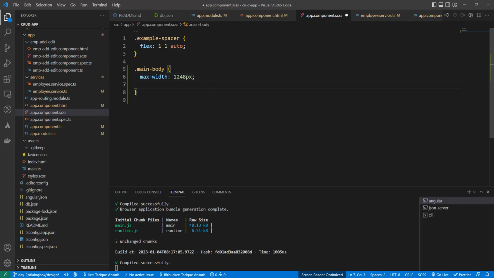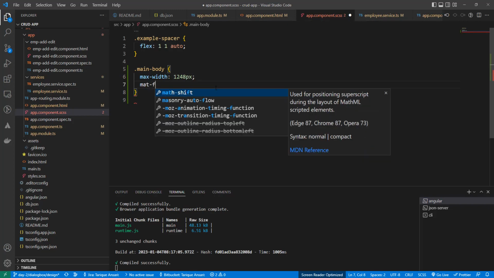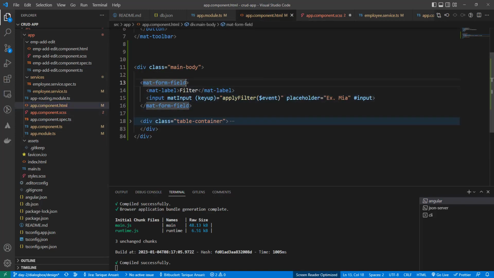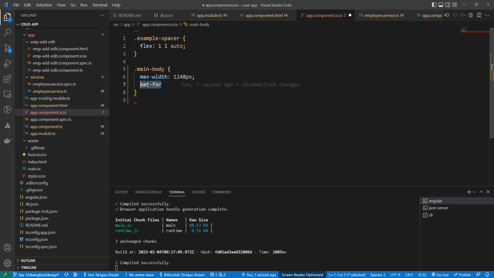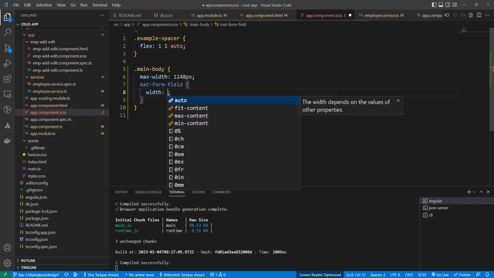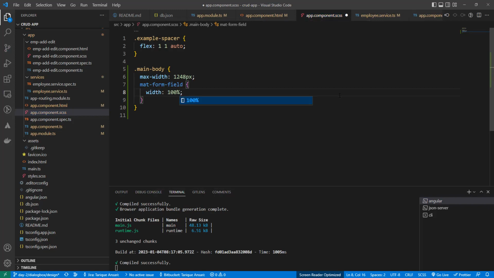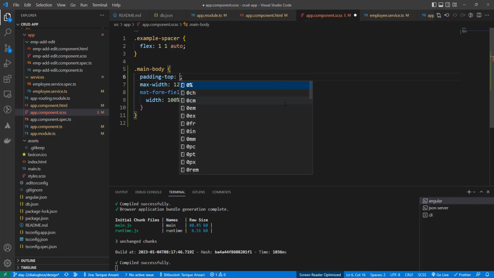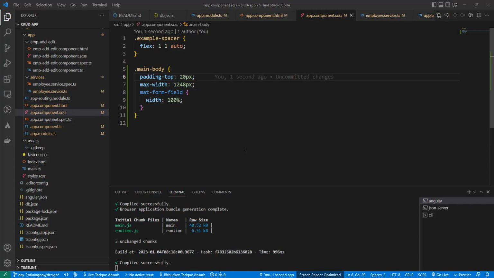And also mat form field. Let's copy the name from here and come inside this mat form field. Width 100%. And also I want to give padding from top, or margin we could say. Let's add padding top, 20 px.